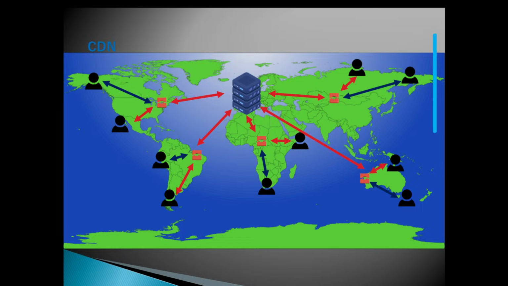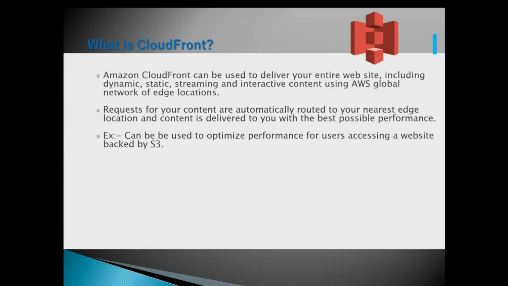Your request should be rerouted to the nearest edge location. उसकी भी राउटिंग करनी पड़ती है हमको. कौन करेगा? Everything is managed by a single service called CloudFront. Okay, so you can use it to optimize the performance of a user accessing a website backed by S3. वो हम कर सकते हैं.